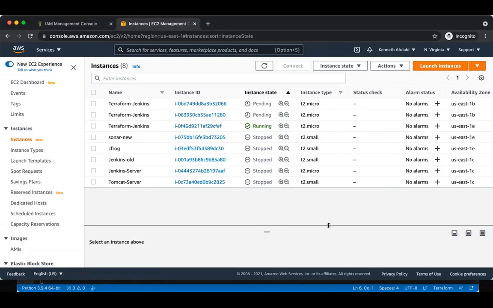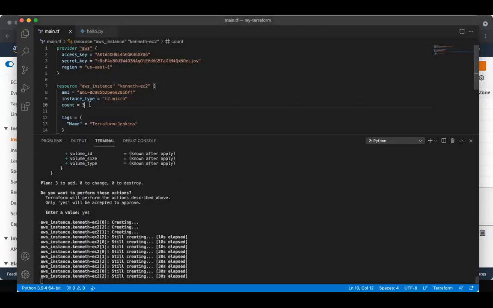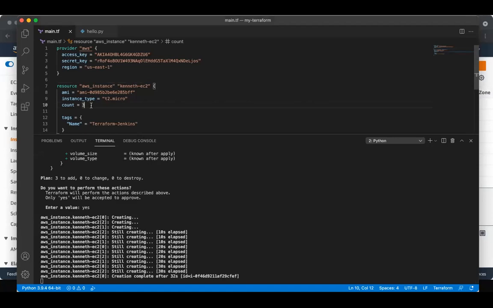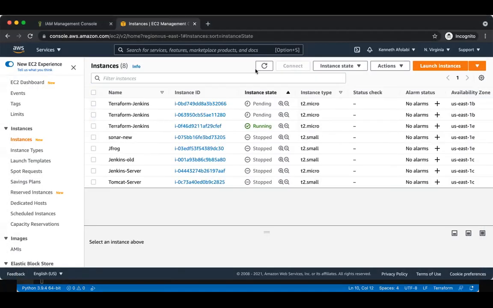Was it 3 instances you launched? Yeah. Check the code again. I say count. Count 3. Okay. Yeah, count 3. Then this is the name, Terraform, so it will launch it. One is running already, and then a snap. So these are very quick, and you don't need to click, and you can do a lot of things.